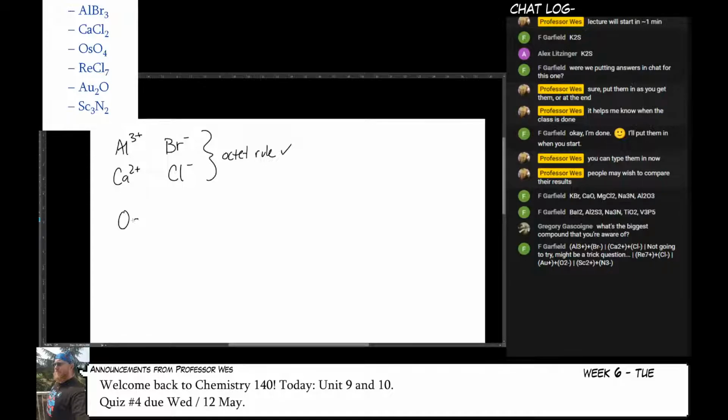So here we got osmium. And I've got 4 oxygens. And each oxygen, when in an ion, makes O2 minus. So something's got to go in that circle that balances out 8 minus. And that is 8 plus. And you might think, what the heck? Can a transition metal lose all of its electrons? And it turns out, yeah, again, transition metals are weird. So you could totally have plus 8.